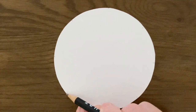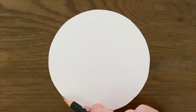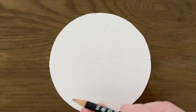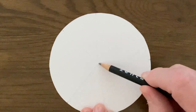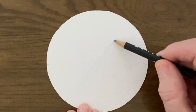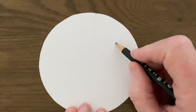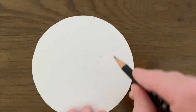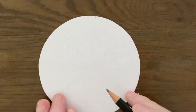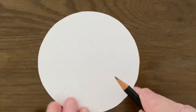I'm now going to draw some lines lightly in pencil from one side to the other. And I'm doing this matching up each of the points so that they cross in the center. It doesn't have to be perfect, this is only a guide. I'm now going to divide each of these lines into three sections by placing two dots. It doesn't matter if they're not exactly in the right place, it just gives you, again, a guide.